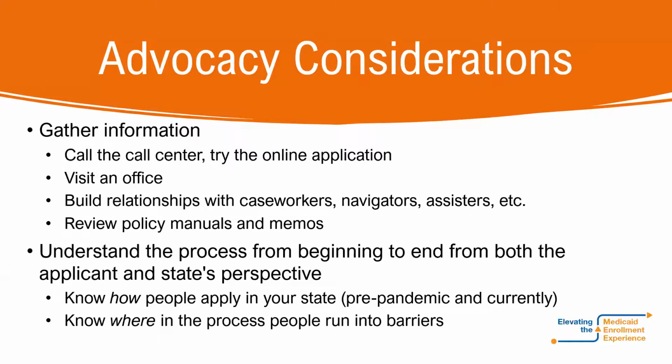Great, thanks, Suzanne. So we've given you lots of questions and things to consider in your state. But one of the challenges is, how do you gather this information? It's not something that's written down clearly in a place for advocates to go and look. So one thing to do is to just poke around. Call the call center. What is the phone tree message like? How long do you have to wait? How long until you actually are connected with a live person, or can you?